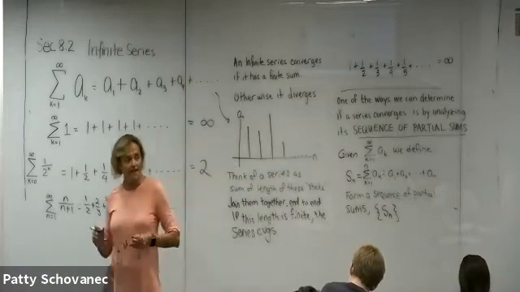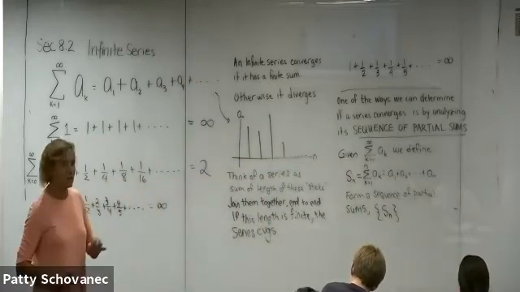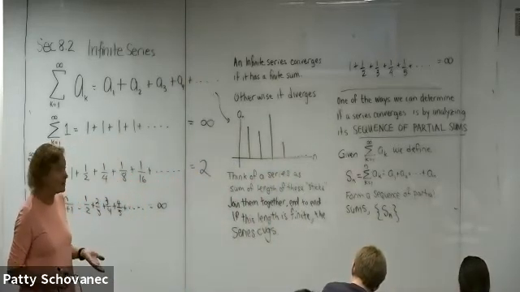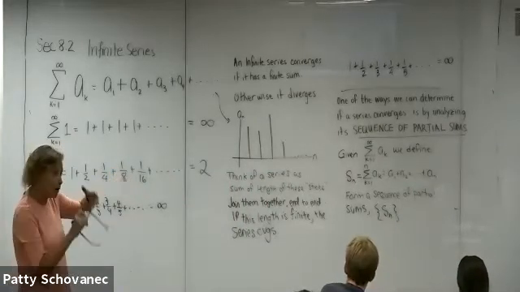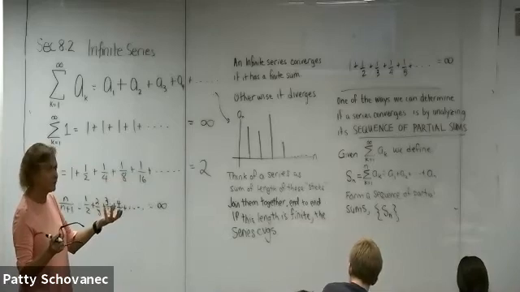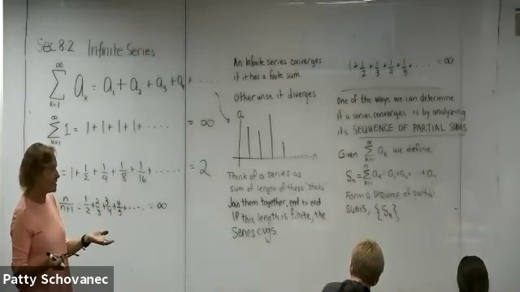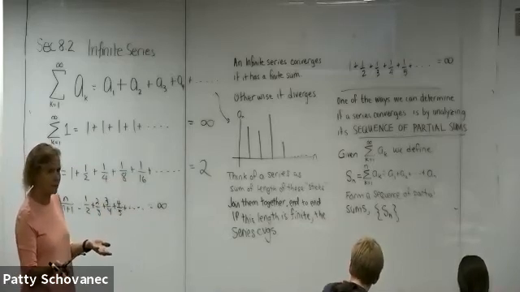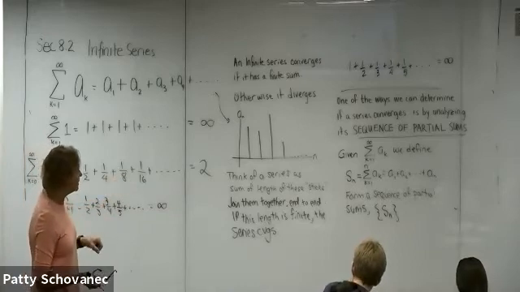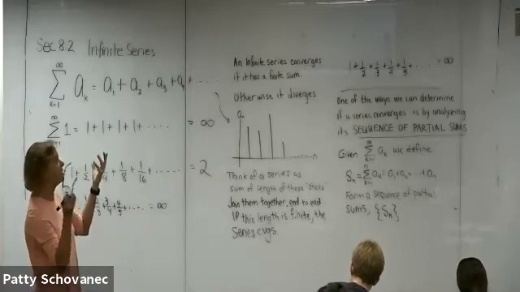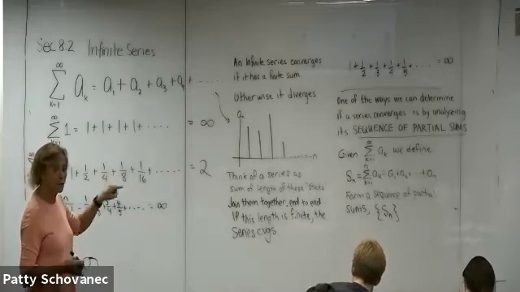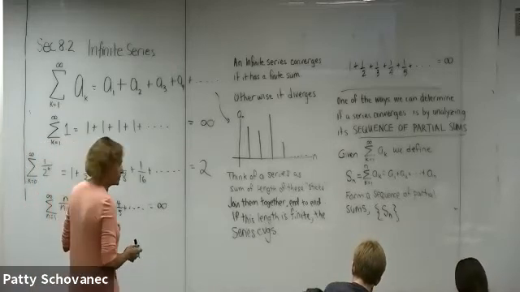And we know from the last section that a sequence converges if it has a limit. So if we're able to write the sums in a closed form in terms of the variable n, and form a sequence where we can let n go to infinity, if that sequence of partial sums has a limit, then the series converges. And most importantly, it converges to whatever that sequence converges to.